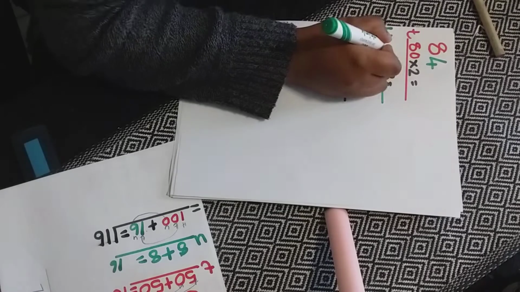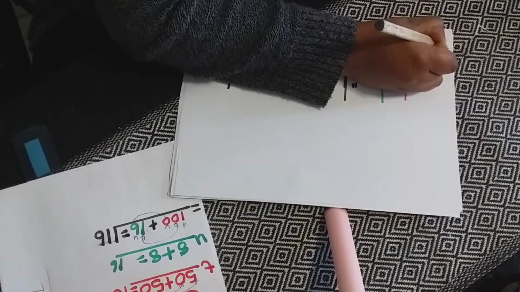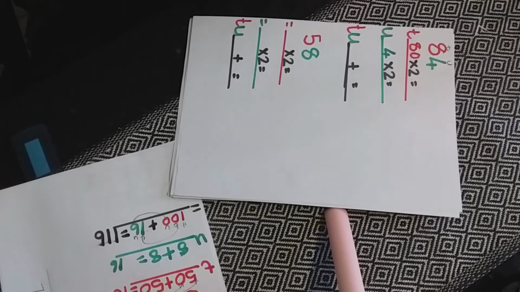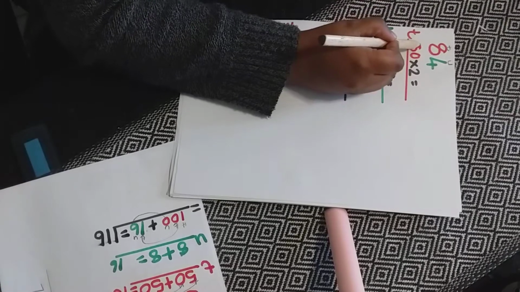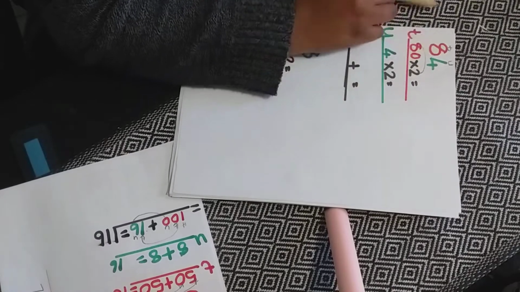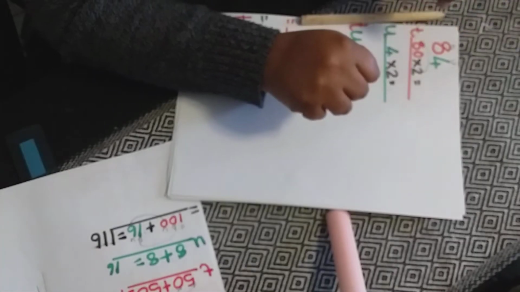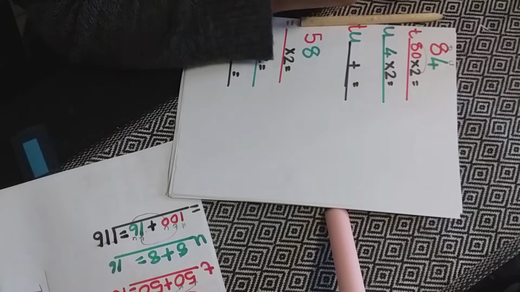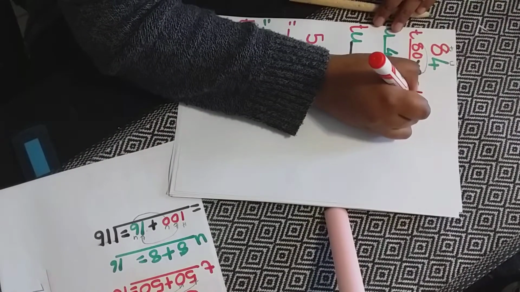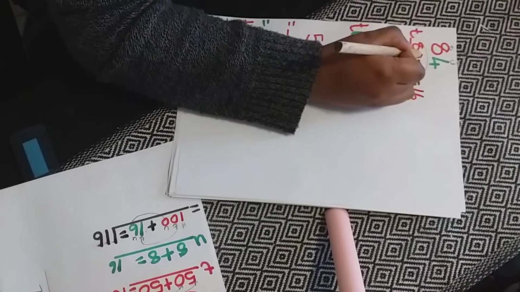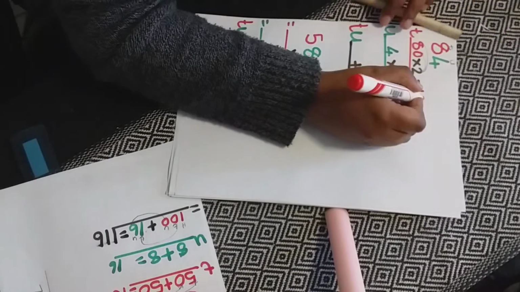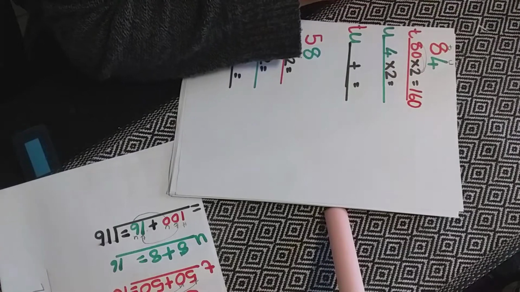If I'm struggling with tens and units, lightly I will take my pencil and write tens and units, just to remind myself where my tens are and where my units are. Now I go: 80 times 2. 8 times 2 is 2, 4, 6, 8, 10, 12, 14, 16. 8 times 2 is 16. 0 times 2 is 0.